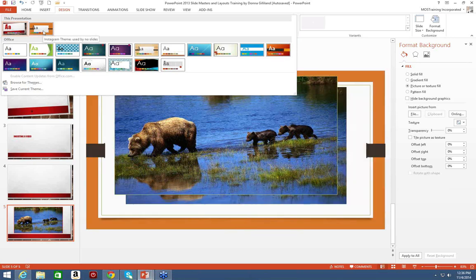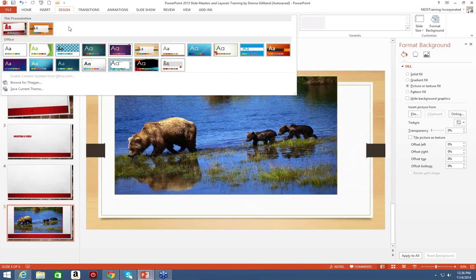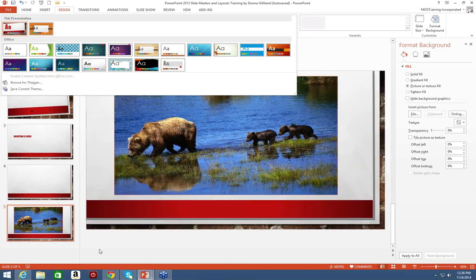And then the second one, when I hover, it says Instagram Theme. But that Instagram theme isn't being used by any slides right now because I haven't inserted any slides to talk about Instagram. All I did was to work on modifying the slides to a layout, to a look that works for my presentation. And then, of course, you can see the original one was Organic. It's still here. So now you have that available to you.